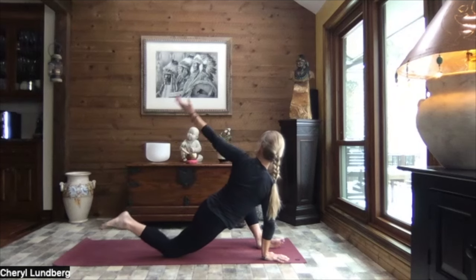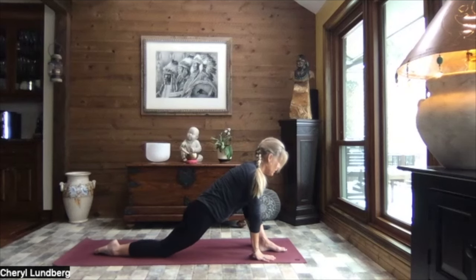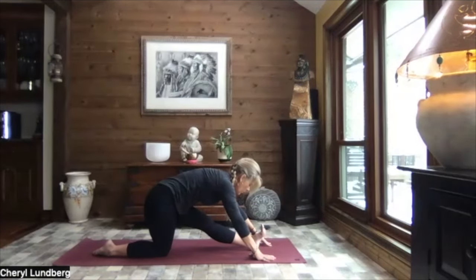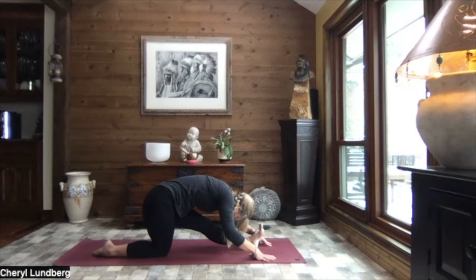Releasing your foot. Circling that right arm back up and over. Drawing that right knee back in. Hand on either side of your foot. Square the pelvis and begin to sit it back. As we extend that right leg, right toes point towards the sky. Draw that left side of the pelvis forward. Nose towards your knee. That left side of the pelvis is going to try and sneak back a little bit - we want to keep the hips side by side. Just getting as deep of a stretch as is right for us, making sure that those right toes are still pointed towards the sky.